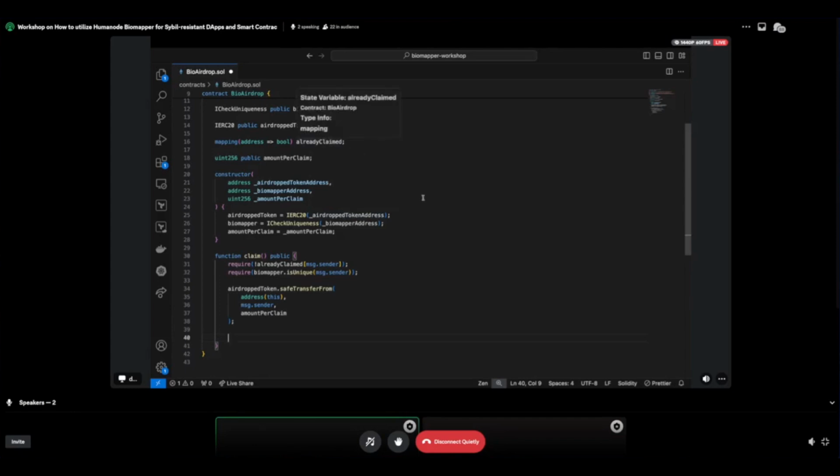Now we need to add the user that has already claimed their tokens to the mapping. Already claimed for message sender, and message sender is true.